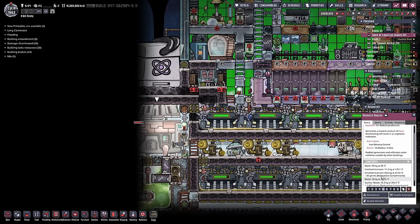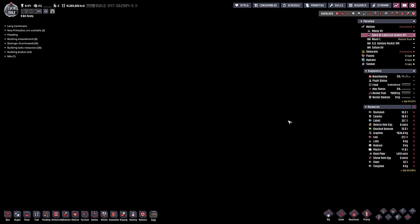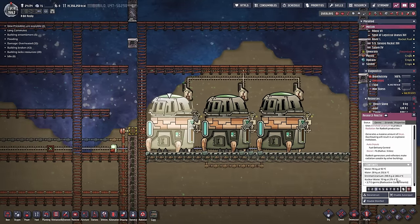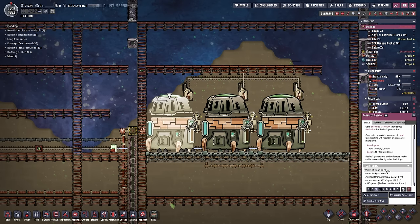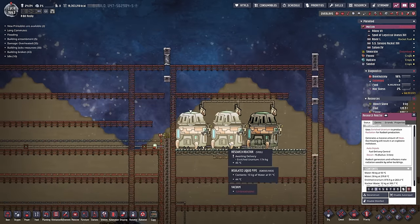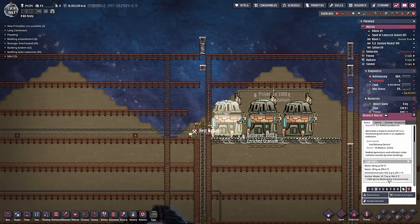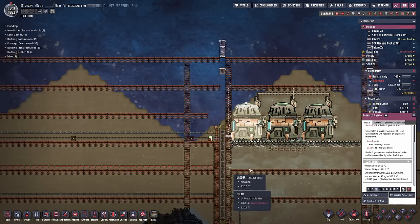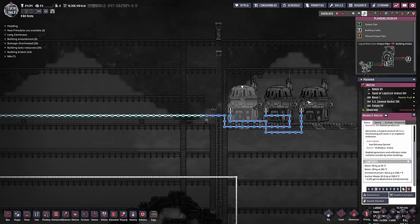Remember, the amount of heat generated by 60 kilos of mass is a lot. The amount of heat generated by 1 kilo of mass is not a lot. So it generates very little heat. You see here, it's taking forever for the water to go up in temperature. So because the water takes so long to go up in temperature, it's drastically slowed down the amount of water required. But the nuclear waste, it seems, is still produced at the exact same speed. Problem solved. Now we can produce absolutely butt-tons of nuclear waste.